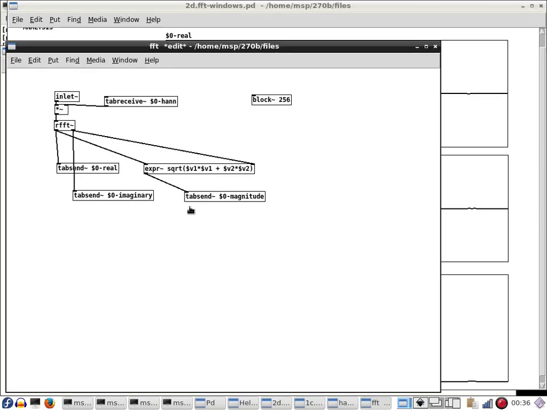Okay, so tab receive and tab send are these things that just dump things, either grab things out of the table repeatedly every single block, or else dump things into a table every block. So tab receive is almost an oscillator, except it's a stupid one because all it does is just copy the table end to end without ceasing. And then all I'm doing is just taking that and multiplying it by the inlet. This becomes useful when we start making overlap, because when we overlap it, this thing will come out still every time, even though it's overlapping samples.